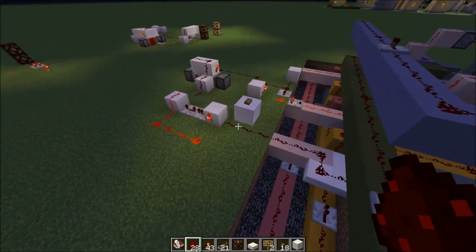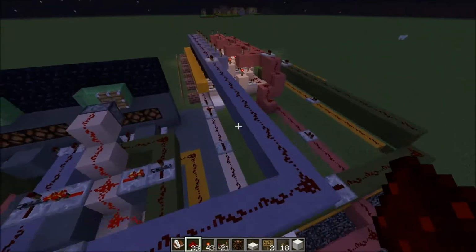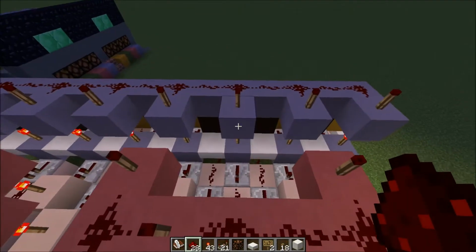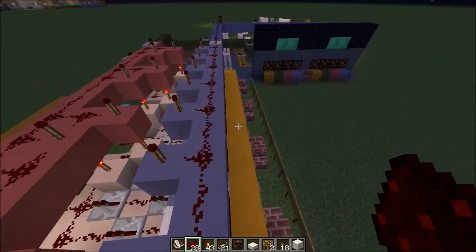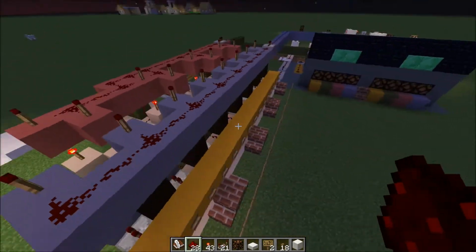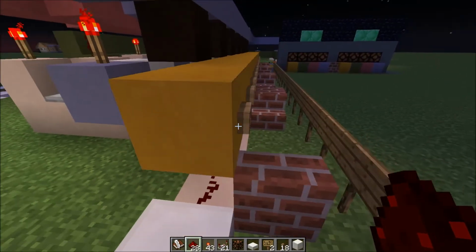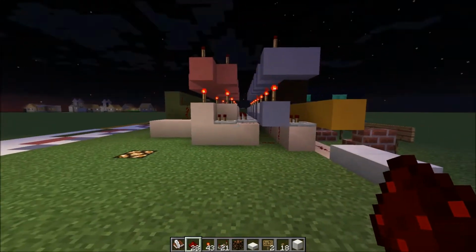And this is the best I could come up with. I don't really want to keep working on it because I'm not going to use it. Now, all of this stuff here looks big and bulky, but realistically, you only need these buttons. You can run the button input down underground into this big contraption.